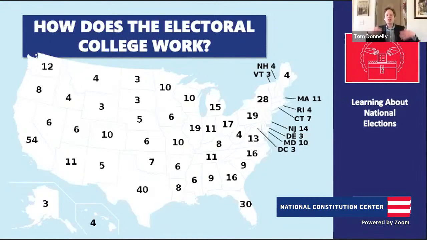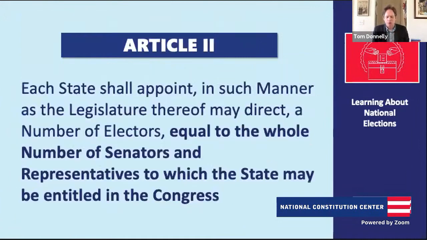So yes, the Electoral College is the system that we use to select our president. Today, the Electoral College is made up of 538 electors drawn from states and the District of Columbia. How do we get the number of electors? Well, under Article 2 of the Constitution, states are given a number of electors equal to the number of members of Congress that they have. So if your state has 2 members in the US House of Representatives and 2 United States senators, you would have 4 electors in the Electoral College. And as we said, the 23rd Amendment also gives the District of Columbia 3 electoral votes.